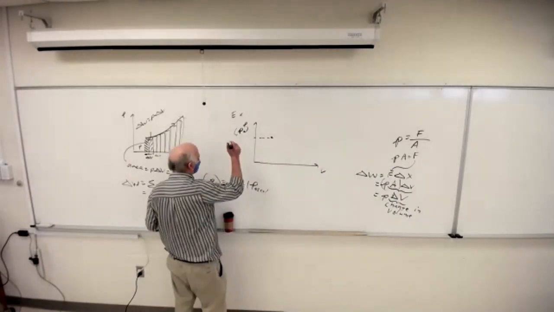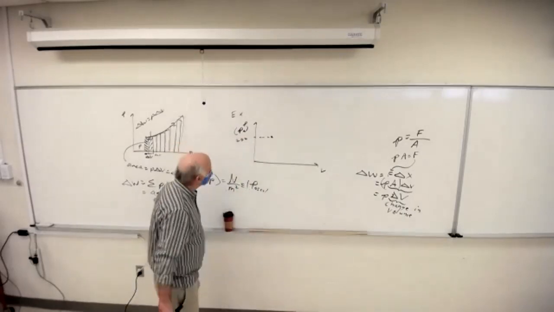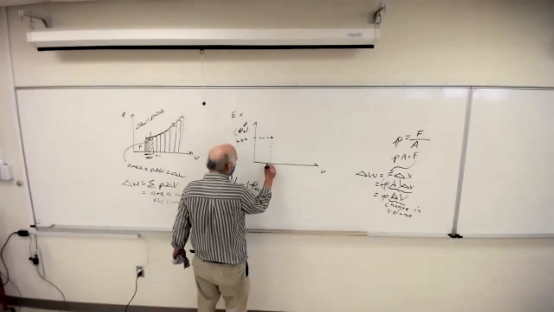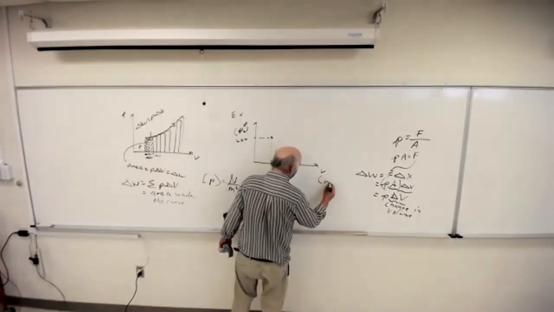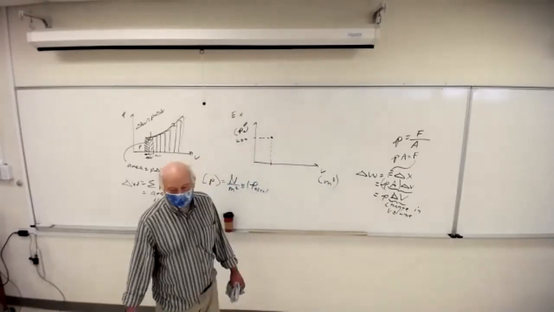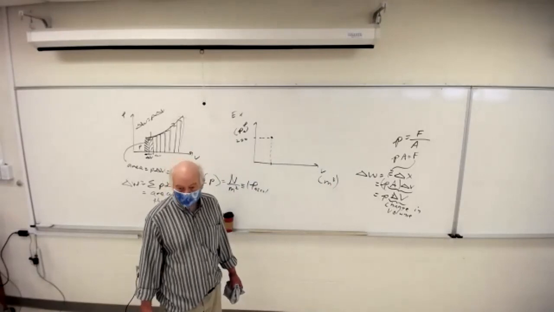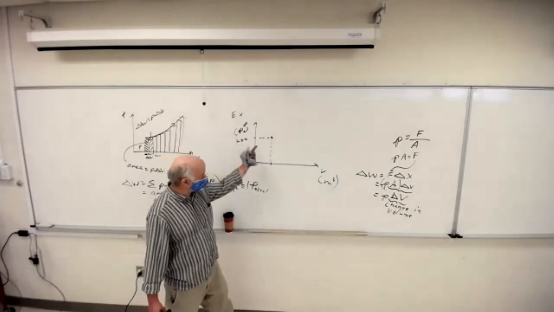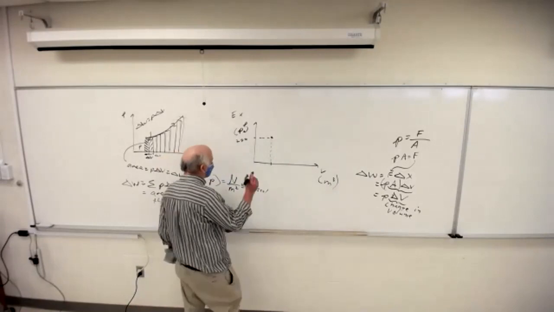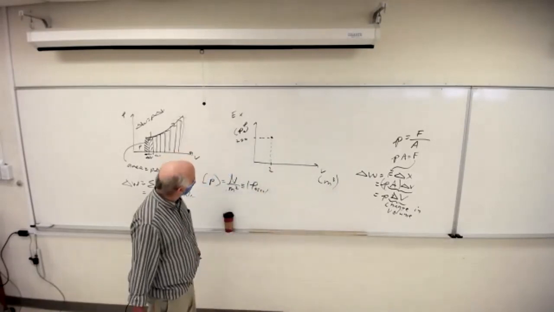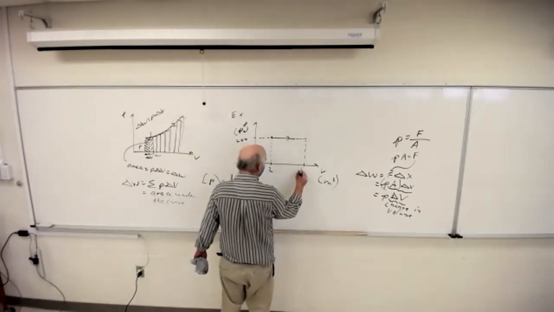So let's say, I'm just going to make up this value, it's going to be 200 pascals. So let's set the volume here. It's right there. I'm going to measure the volume in cubic meters. What would the chemist use? Liters. So they often might have atmospheres and liters. I mean, they wouldn't have to, but they do. So I'm just going to make up a value here. I'm going to say that this is 2. And this gas is going to expand this way to here. It's going to go up to 10.